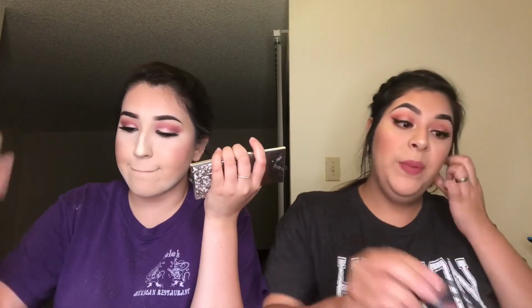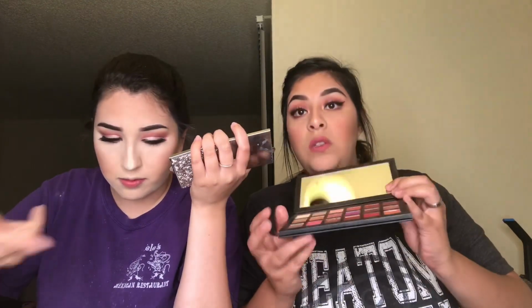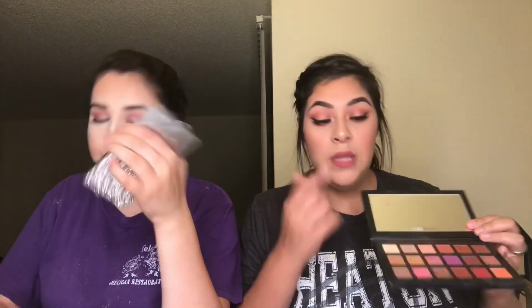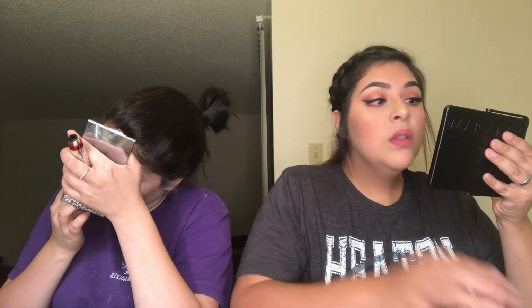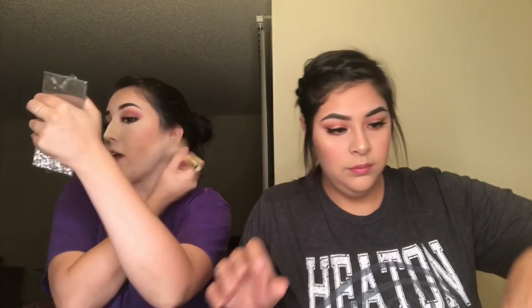Also, I put a little bit of black on the bottom, but I'm actually gonna go in with maroon at the bottom and blend it. Yeah, we're gonna go with this one. What I like to do is, honestly, play with my lips. I like to add a little bit of highlighter in the middle. So I think I'm actually gonna go back with my Huda, and I'm gonna use that same color I used on my eyes for my lips. I'm gonna put it in the middle, towards the top and the bottom. Okay, so now I just get rid of what I was baking.